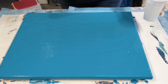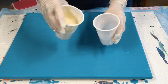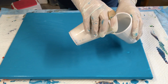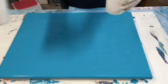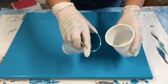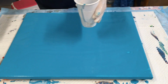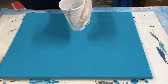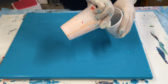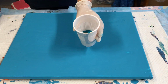Trying to work out where I can put this while I load it up. Probably should have done it before, I'm doing it backwards, aren't I? So this is a pearl white. I'm just tipping it down the side of the cup, about a good centimetre. I will put turquoise, down the side of the cup again. I'll put in peach, but you can add white if you want to make it paler. I just like to use these colours instead of white.